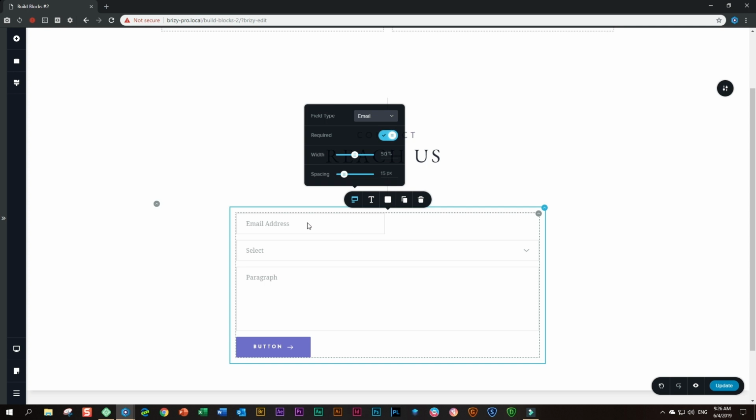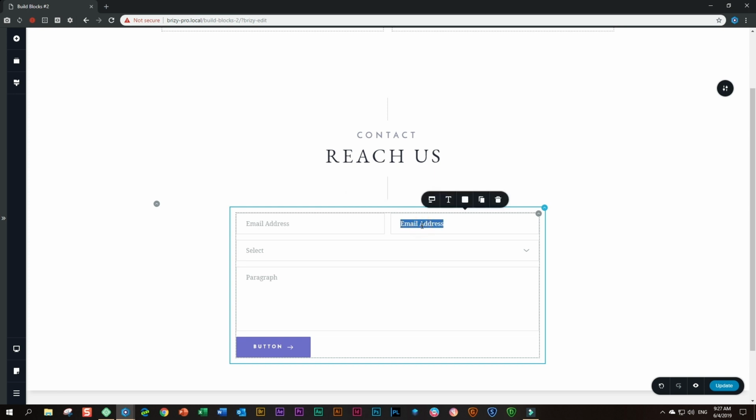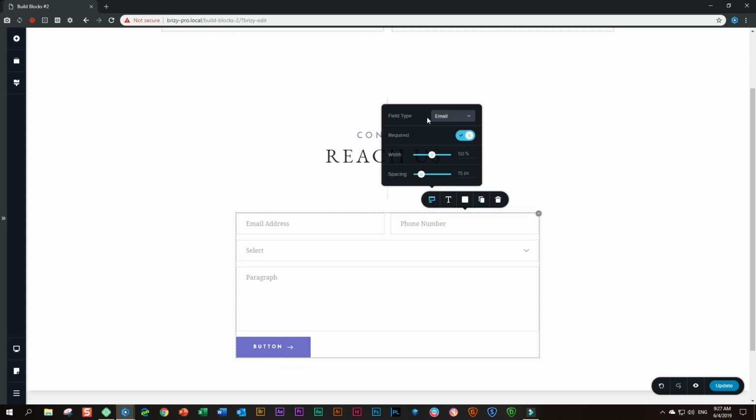Now I will duplicate this field. Once I duplicate it, a field next to it will appear, and because this is also at 50%, it will be adjacent to it. That's great, and I'm going to change this to a phone number field. Triple click inside the field to highlight all the text of the label, and then type in phone number. We have to go and change the type of field. Do that, click on field, and then up here, field type. Click on the drop-down box and select number.